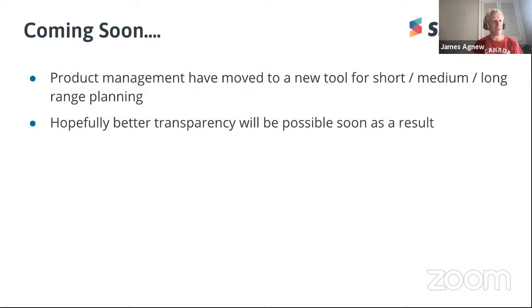But I will say that team have just moved to this awesome new tool for product management. It has the hilariously simple name of Product Board, which really doesn't do it justice. It's an incredibly cool tool, actually. We're just getting used to what it can do. But the reason I mention it here is we are really trying to transition from mostly short-term plans into continuing to plan short-term, but also doing more and more medium and long-term planning in terms of what we're going to build into both of our products, and having a dedicated tool like the one we've selected will be a big part of that.